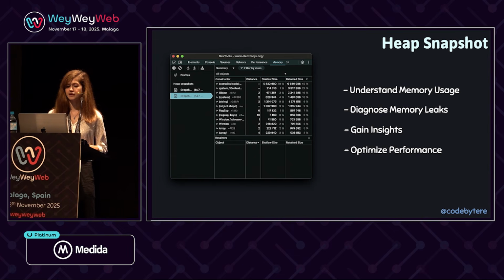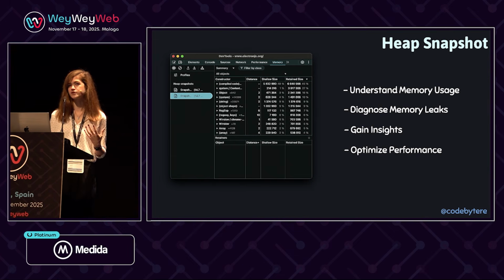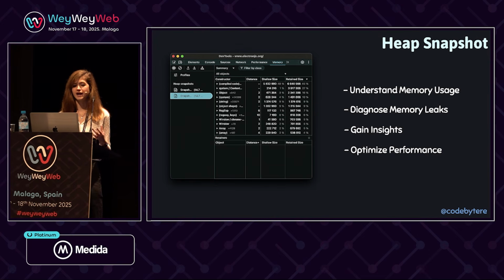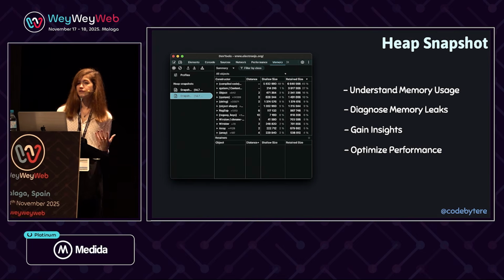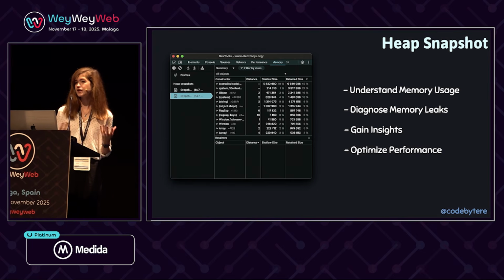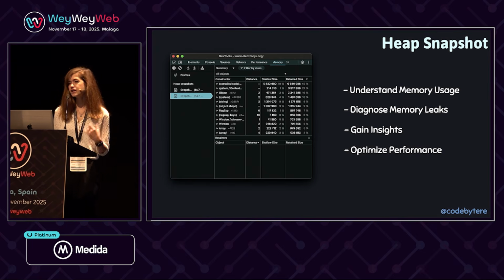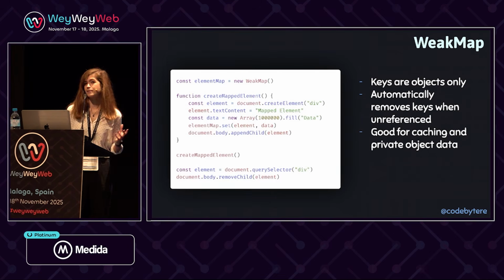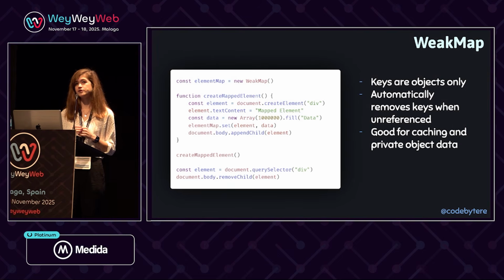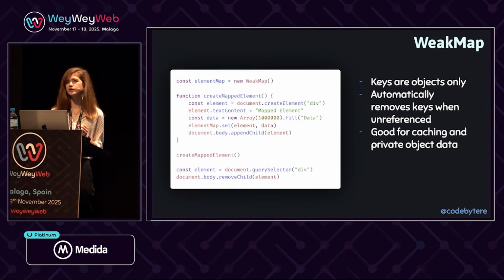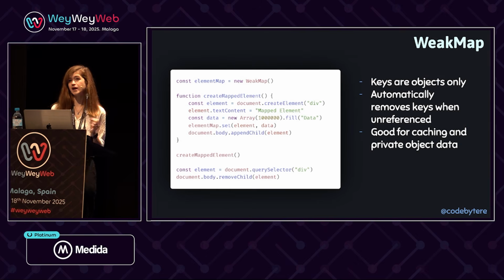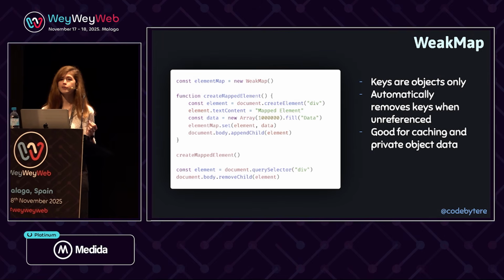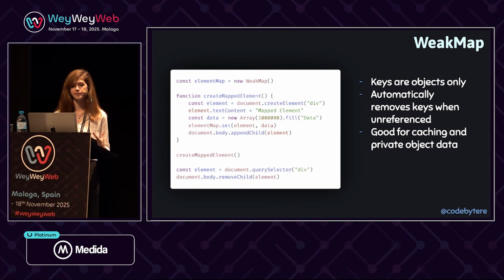So, as we've seen, leaks often come from how objects and references are managed in our code. The next step is learning how we could potentially prevent those problems from happening in the first place. And that is where certain JavaScript features can actually really help us out. JavaScript provides a few features designed to help us manage memory more effectively, even in complex dynamic applications. Let's start with weak maps, which function similarly to regular maps, but with one critical difference. Their keys can only be objects, and those keys automatically vanish from the map when no other part of your code is holding a reference to them.